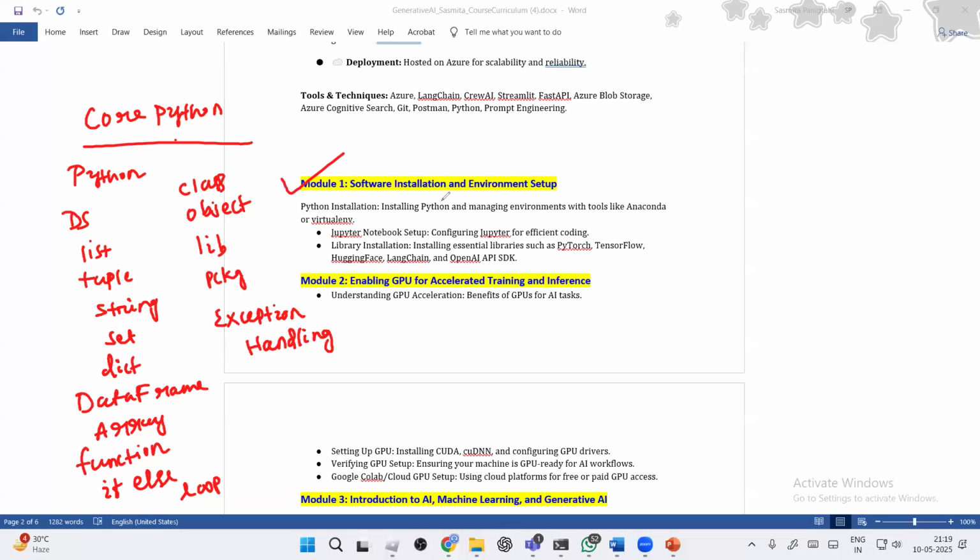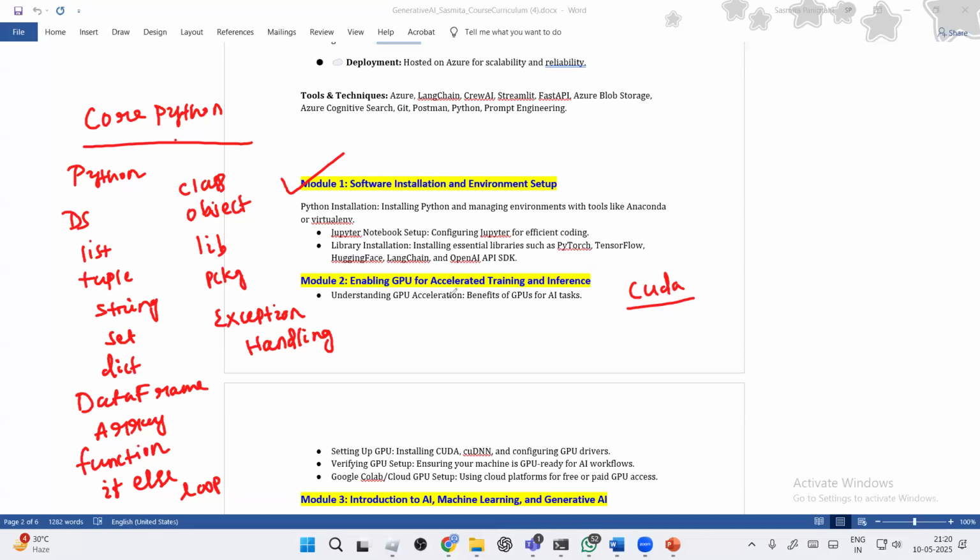The course starts from software installation on day one, right? So I'll explain how to install Python and all the IDEs. We'll be using Jupyter and VS Code. Again, there are certain libraries like PyTorch and TensorFlow which require environment variables. You should have a good understanding of virtual environments, everything. Plus, if you are planning to use open source LLMs later in this course, then you have to know how to enable your GPU. So you need to write CUDA programming for that. The GPU should be enabled. If you are using a Mac system, I will tell you the solution. But this again has to be installed.